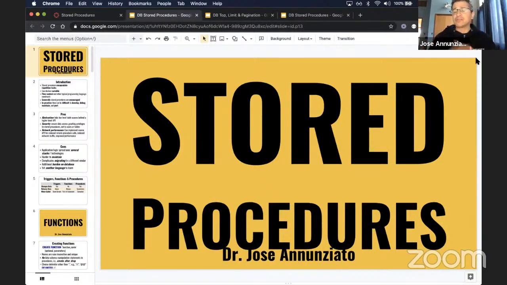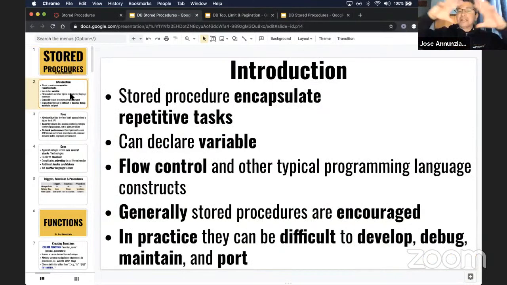And we're going to be using stored procedures, right? Stored procedures is kind of like an umbrella term for multiple techniques that is going to allow us to programmatically interact with the database, right? It's going to allow us to apply many of the principles that we have learned in software engineering, apply them to databases, right?